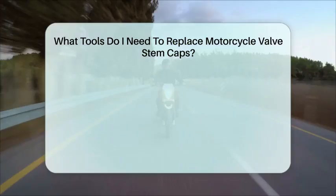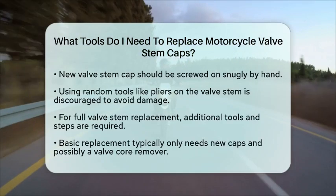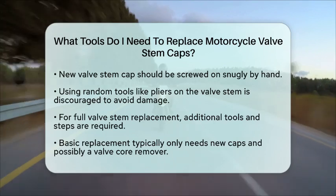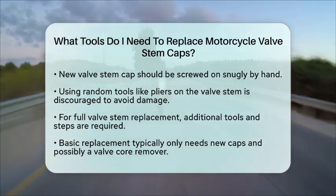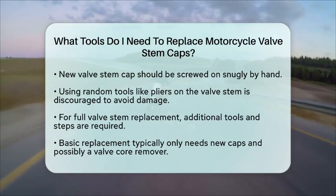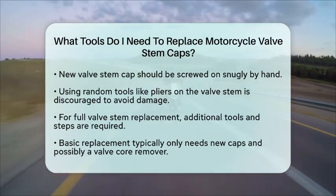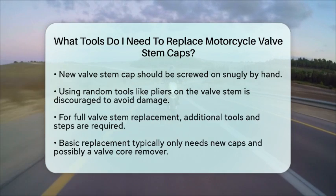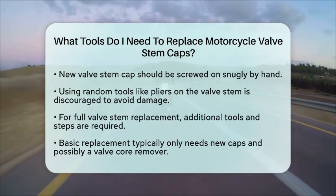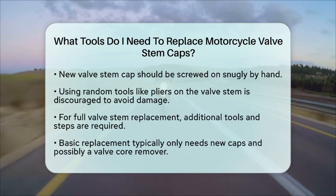core if needed. Remember to avoid using random tools like pliers directly on the valve stem cap, as this can lead to damage. If you need to remove the valve core, a dedicated valve core remover tool is the best choice to prevent any issues. For a full valve stem replacement, removing the tire may be necessary, which requires additional tools and steps.